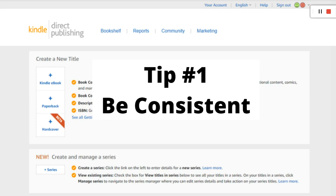When I say have a schedule, it's that you're not going to run yourself thin in a way where you're just going to be on it every single day, trying to get something done every single day. You need a day to rest. You need a day to do your research. You need a day to do your covers. You need a day to put together your interiors, and just do it step by step, but being consistent.